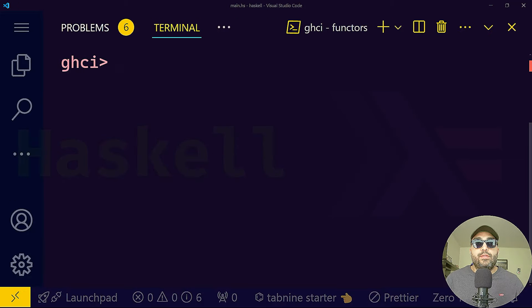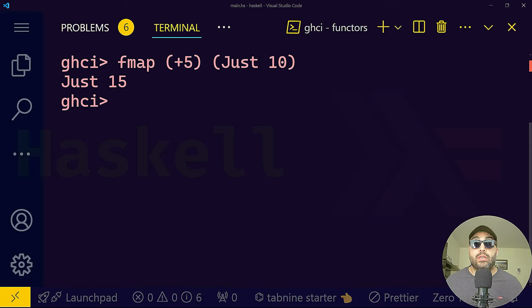Take a look. So let's take fmap and do +5, for example. And I'm going to wrap the number 10 with Just. So I want to return, if that number exists, 10 plus 5. Take a look, it's going to give you Just 15.